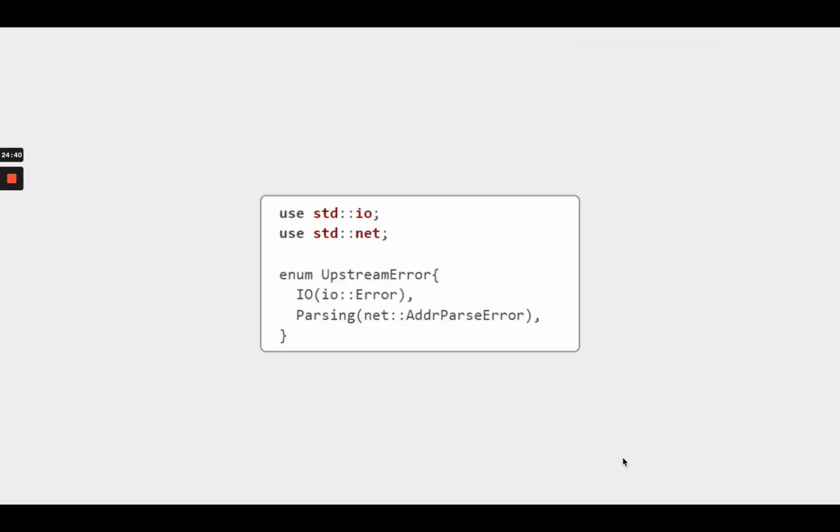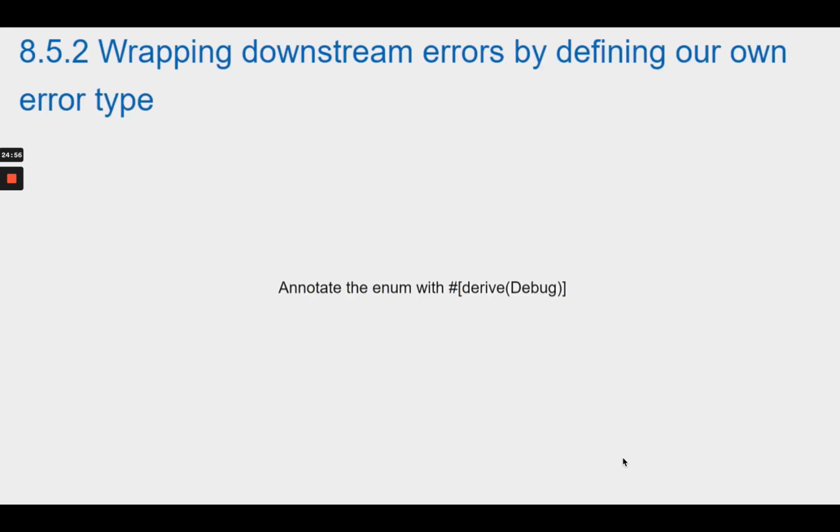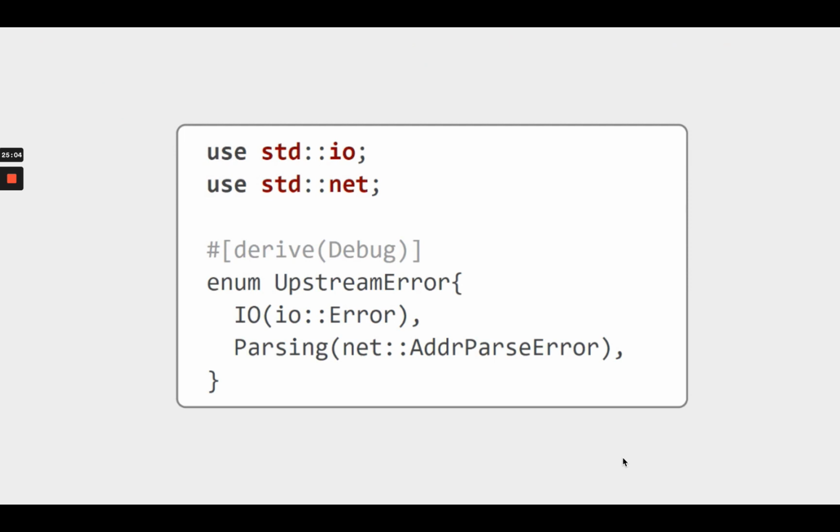Define an enum that includes the upstream errors as variants. The first thing to do is to return a type that can hold the upstream error types. In Rust, an enum works well. Listing 8.13 does not compile but does do this step. We'll tidy up the import slightly though. Annotate the enum with #[derive(Debug)]. The next change is easy. It's a single line change, the best kind of change. To annotate the enum, we'll add #[derive(Debug)] as the following shows.